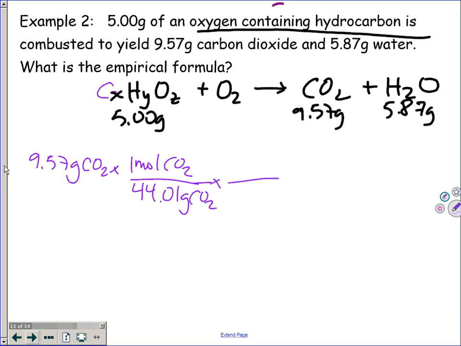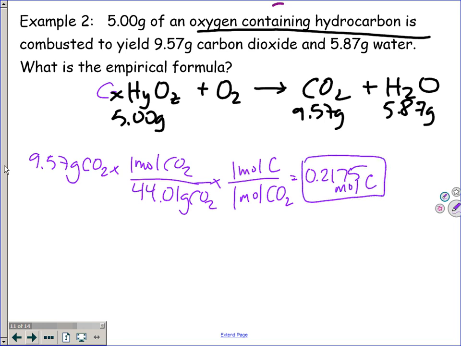And then continue, what do you convert your carbon dioxide to? 1 mole of carbon internally for every 1 mole of carbon dioxide. Stop here, we're going to calculate first, and I've got you on the calculator. I've calculated all this for you just to help with speeding up our process. So that is 0.2175 moles of carbon. Put a circle or square around that so you don't lose that in your work.